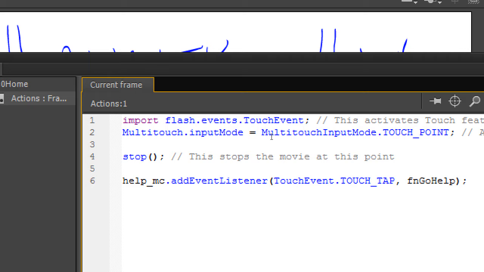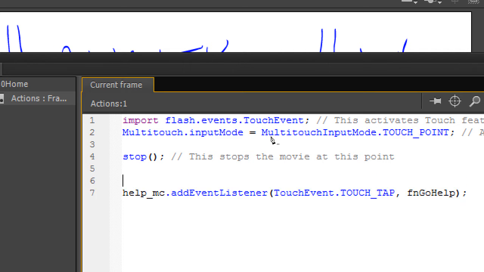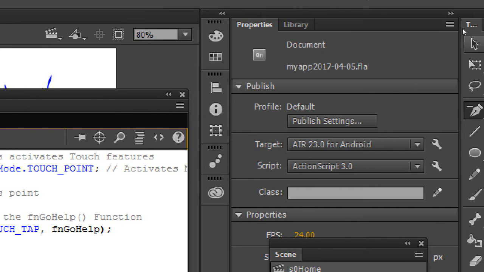This is a function that will maybe play a sound, move you to the other screen, reset your high score, or something. Again, last time I said the point of a function is a collection of steps. This stop does one thing, the event listener does one thing. This function is going to maybe do multiple things. So it's grouped together in a function. I'm going to write this above my code here so you can see it. After clicking the help button, run the fn go help function. So just some notes to remind yourself what it's doing.